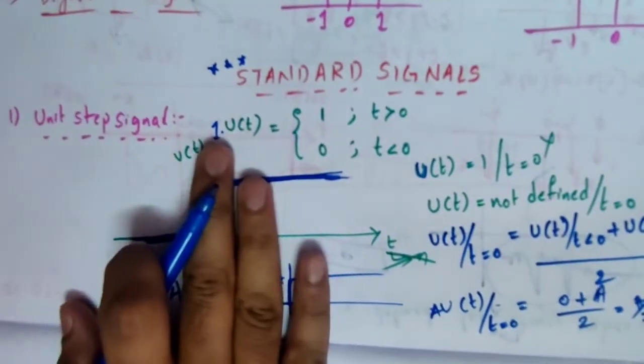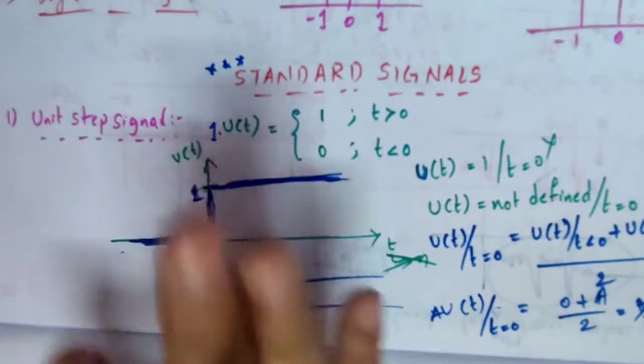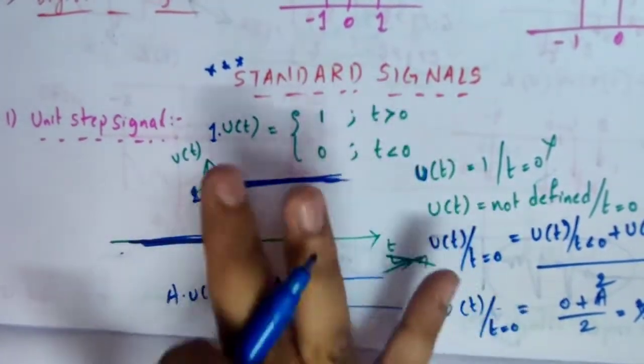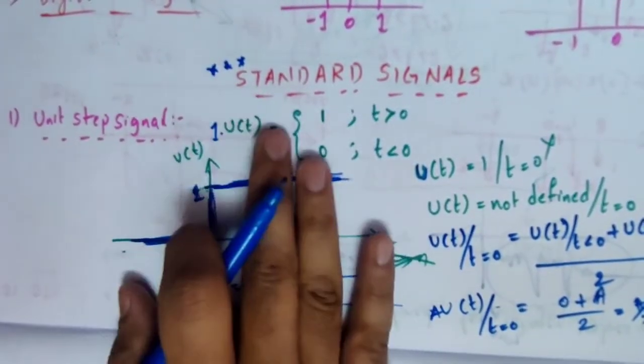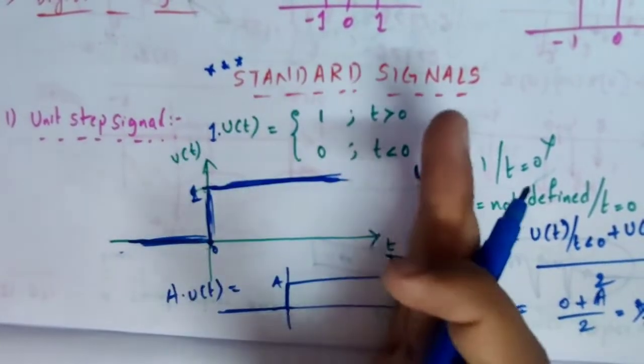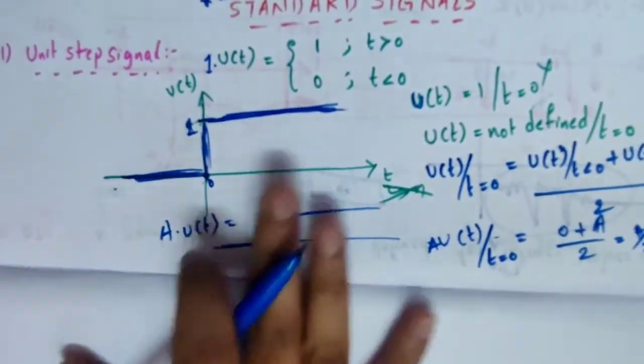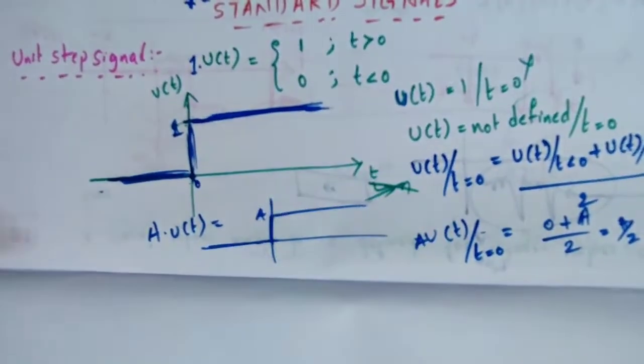This is about the unit step signal. Don't think that the entire concept of unit step signal has been covered. No, it is not yet covered. You have to do many operations on this unit step signal, but we will do all those things after completion of the topic known as operations on signals. Till now this would be enough.